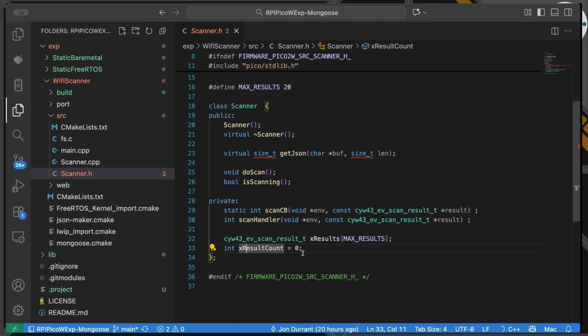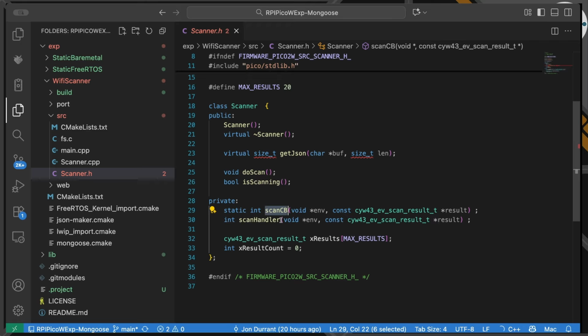It updates that using this scan callback function. That scan callback function of course needs to be a static function because I'm passing it as a function into our callback function. You've just seen why I'd need to do that.